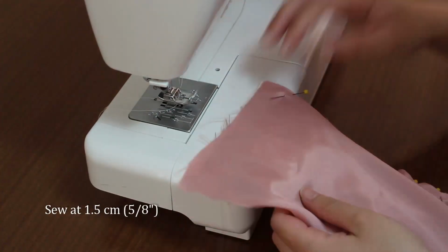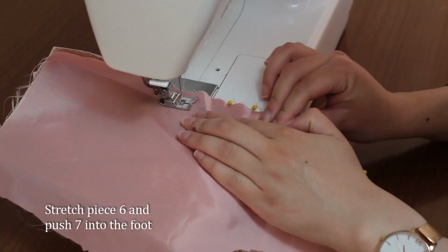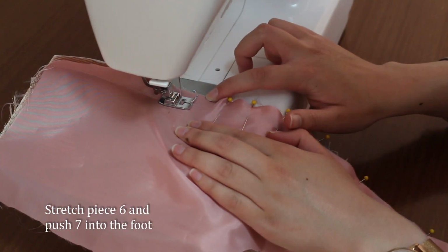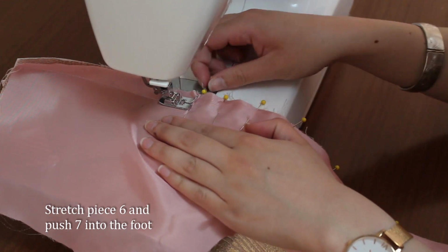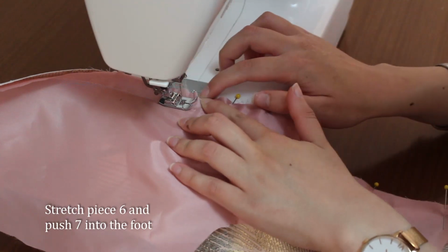Sew piece 6 to 7 with a 1.5 cm seam allowance. This seam is curved between the notches, so I suggest slightly stretching piece 6 as you sew to prevent any tucks in the seam.